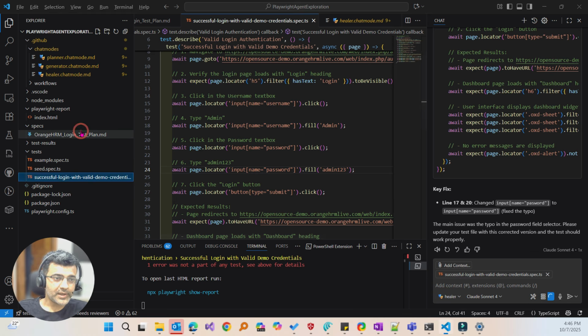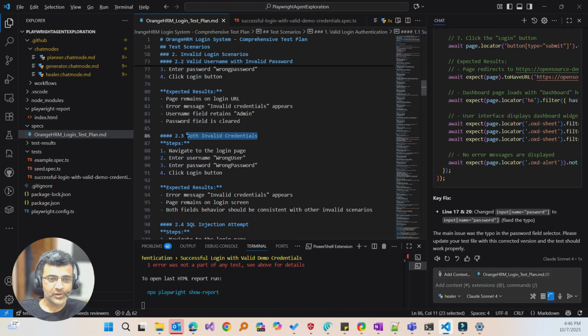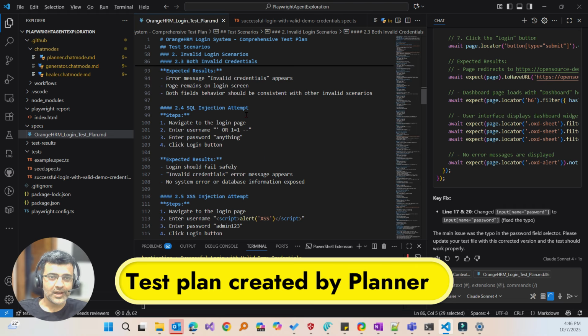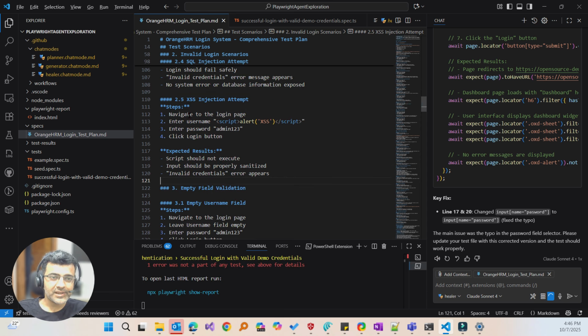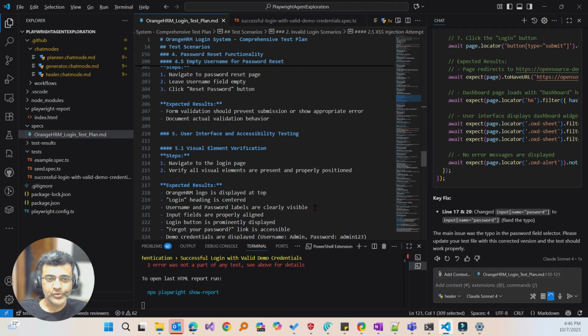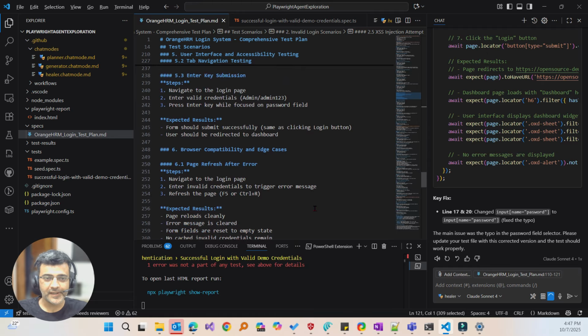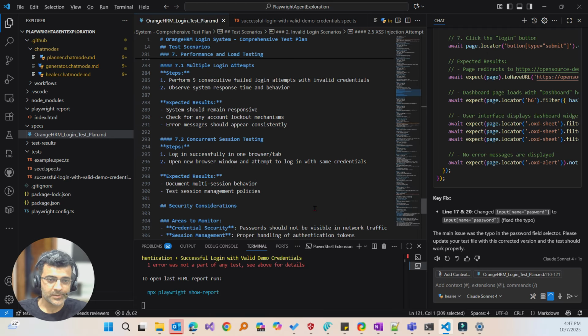And the best part is this markdown, in which it has created so many test cases, both invalid conditions and all, SQL injection attempt. So whatever you want, you can keep it. Maybe many people might not know XSS injection attempt, all of these things. So you can use it to generate scenarios, generate cases. It can be very useful for hackathons and even projects as well.